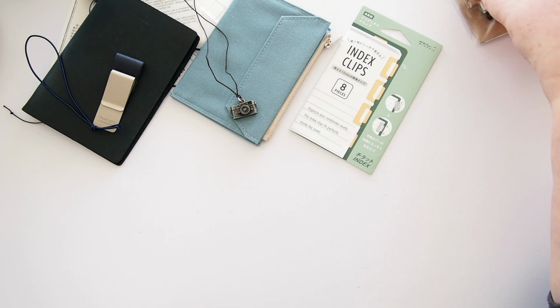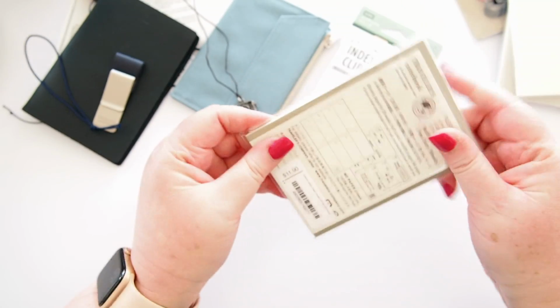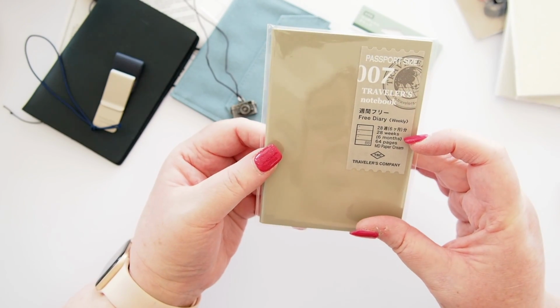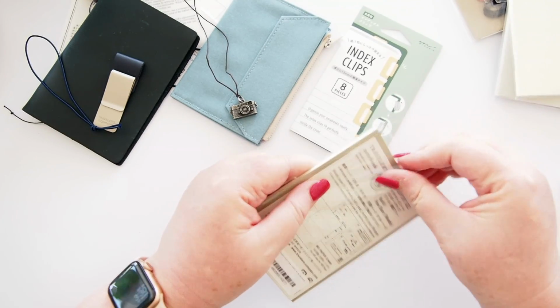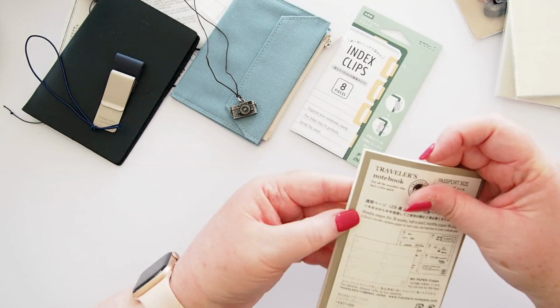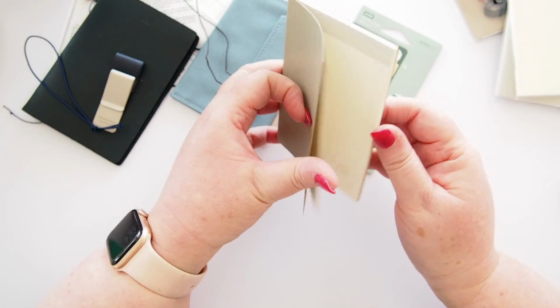Alright, let's talk about the inserts. I got 3. Let's start with this one. So this is number 7, the Free Diary Weekly. So it's 6 months, over 64 pages, and it's Midori cream paper. I really like these little stickers. I'll see if I can save those. There's a little insert off the back, shows you a little sample. But we'll just dive straight in and have a look.